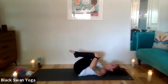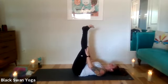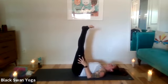Give yourself a little squeeze, a little rock side to side. And then with your low back on the ground, gently extend both knees so your heels reach up to the ceiling. You are in the legs at the wall here and you are invited to stay put. If your body is craving something more, you have the options to kick this into a shoulder stand or a plow pose. We'll be here for 5 breaths.